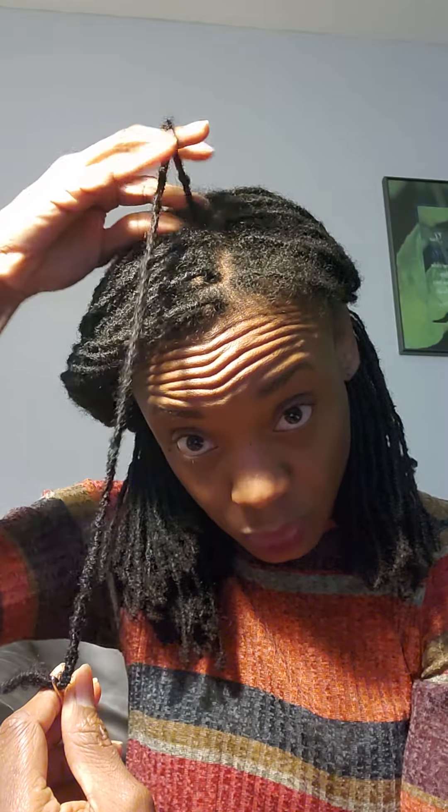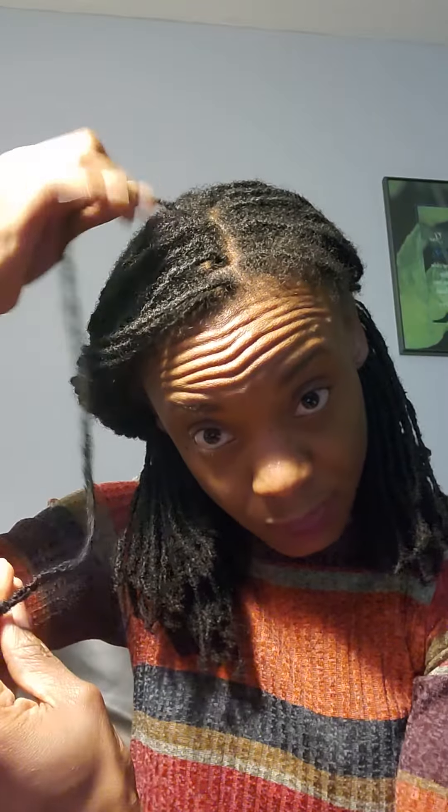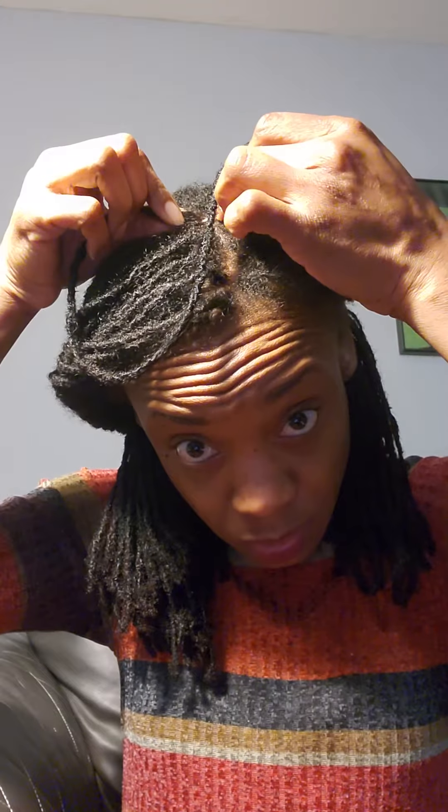You want to pass the tool through the center of your new growth as much as possible — that is very important. If you insert in the same point twice, that can create holes in your lock, which can weaken it and cause breakage. I've had my locks over eight years and this is the only technique I've used. I never have weak ends or breakage — my hair is healthy and my locks are strong. I did cut my hair last year in April for the first time after eight and a half years; they were just too long.